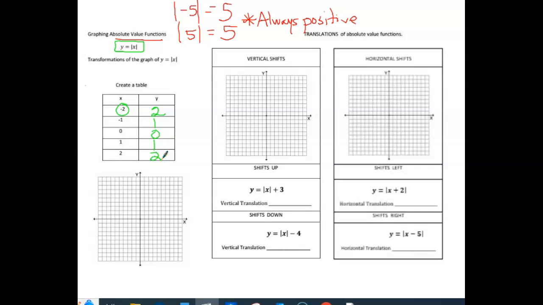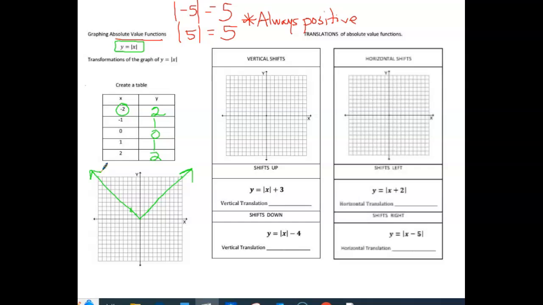We need to graph these points. Down on your coordinate plane, -2, 2, -1, 1, 0, 0, 1, 1, 2, 2. You should still have your ruler handy. The end of the right side is going to go out the corner. The end of the left side is going to go out the corner. And notice what shape an absolute value makes. The absolute value will always make a V.